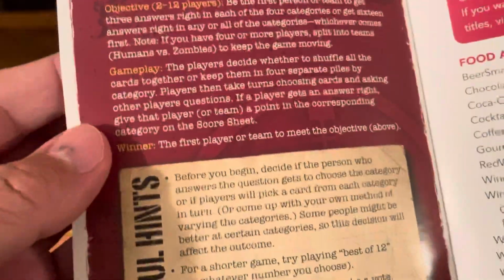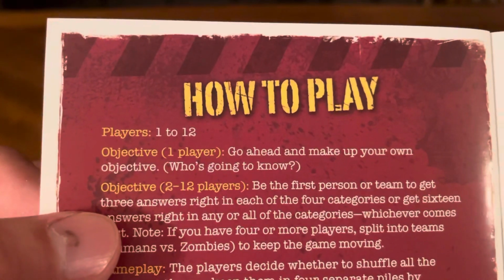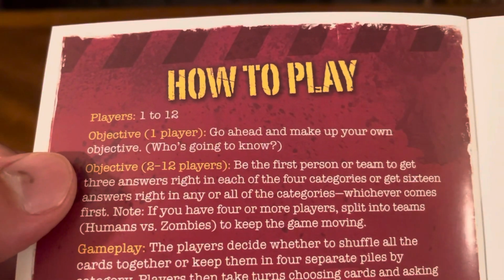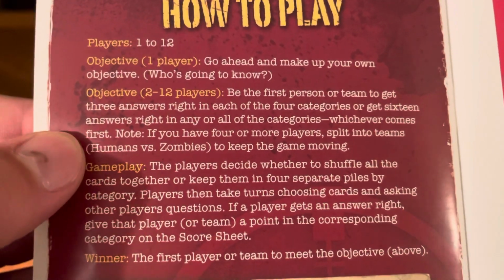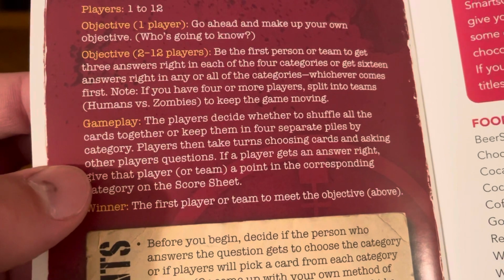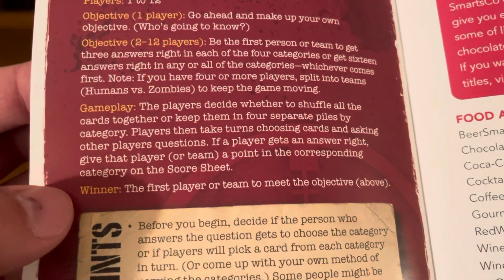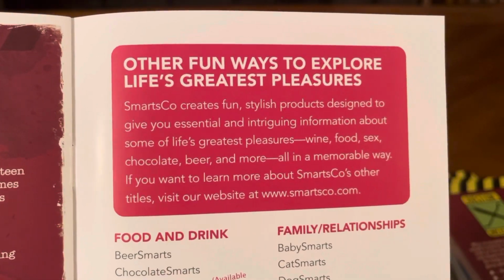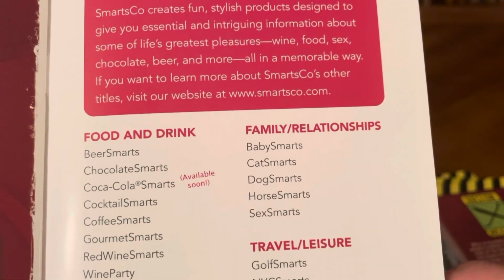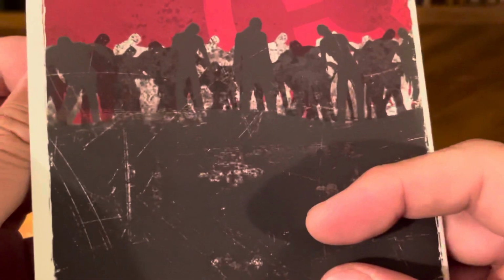And finally, you've got just a little bit information, one page of how to play this game. How to play. Players 1 to 12. Objective. Go ahead and make up your own objective. Be the first person in the team to get 3 answers right in each of the 4 categories, or 12 answers. Got it. Gameplay we talked about. Player decides whether to shuffle all the cards together, keep them in their 4 separate piles by category. Player or team who meets the objective above. Helpful hints. Food and drink, family relationships, different games that they offer as well from the Smarts company.